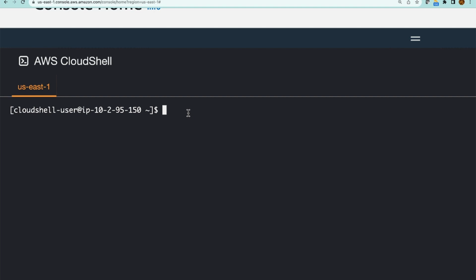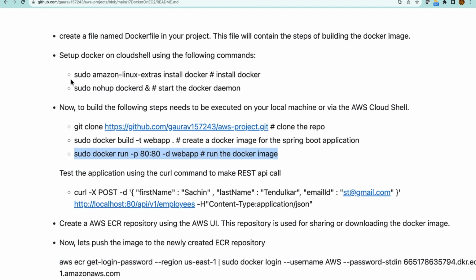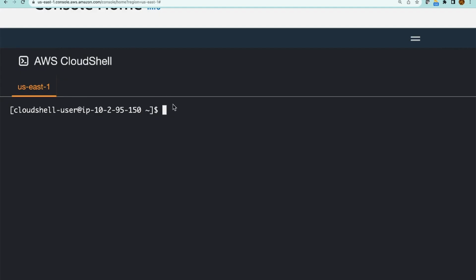It will give you a console, and here we are going to first install Docker. The command to install Docker is this: sudo yum install docker. I will copy this and run this command inside my CloudShell.